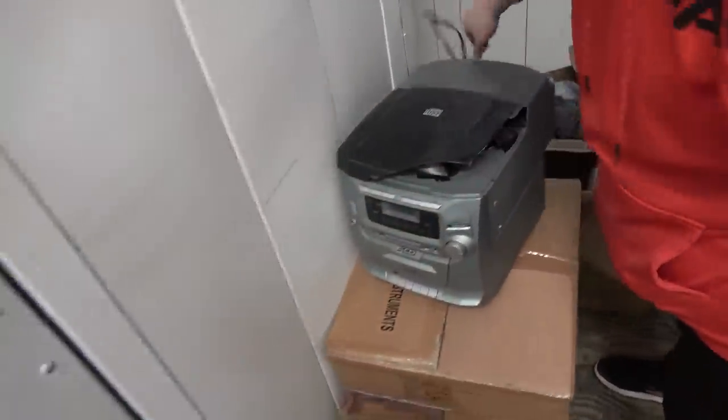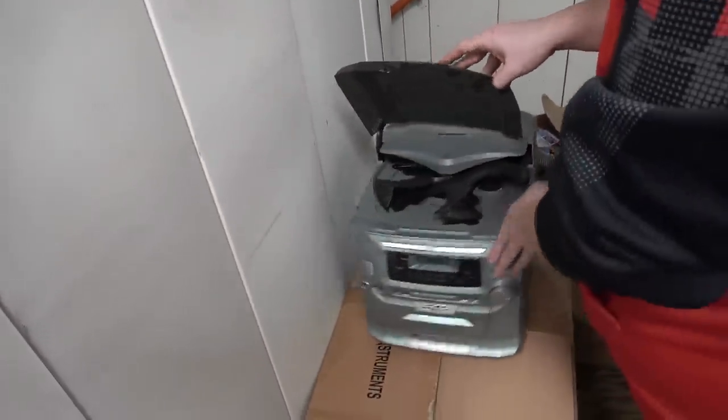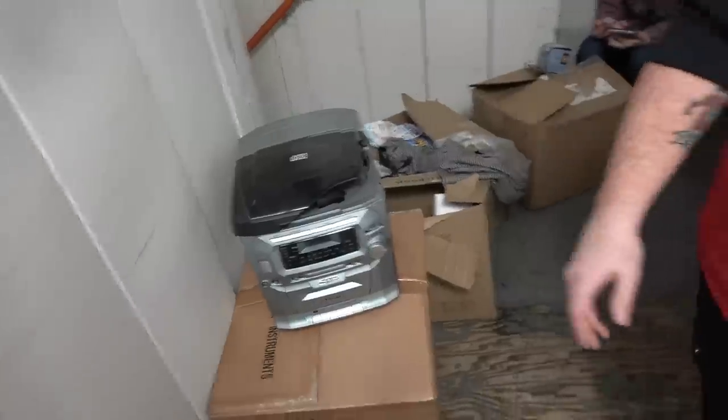It's like one of those 5-disc CD changers. I used to have one of these too. That was the coolest thing ever. Unfortunately, it's not at the top. Just think how impressed we were by 5 CDs. Now we have something that fits in the palm of your hand that can hold 10,000 songs. I know.